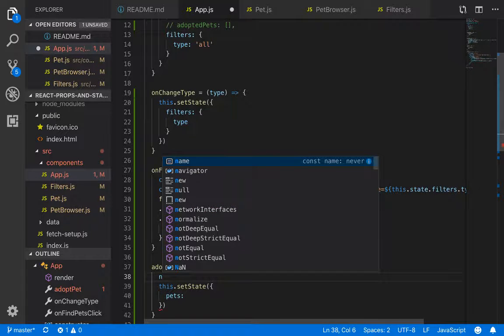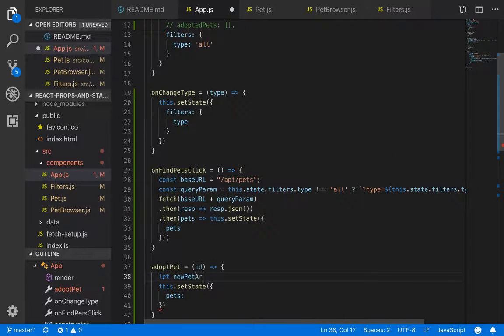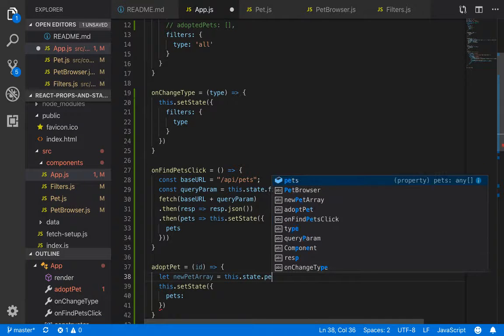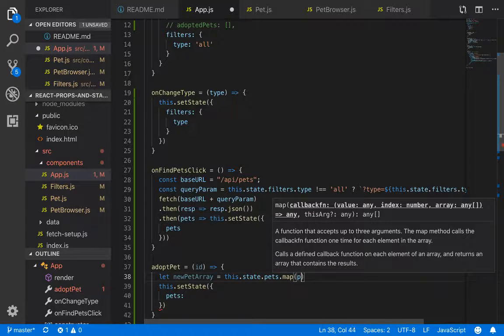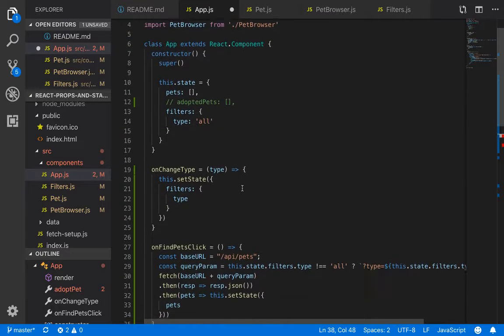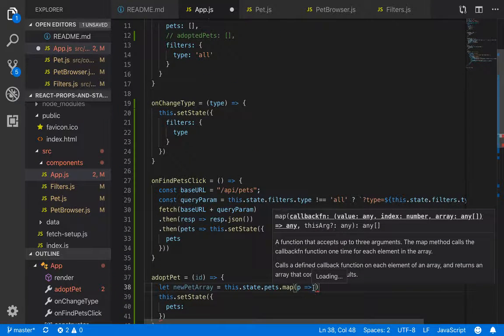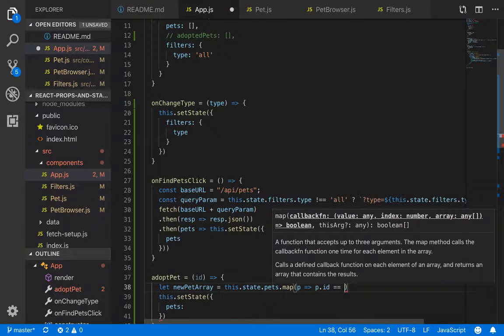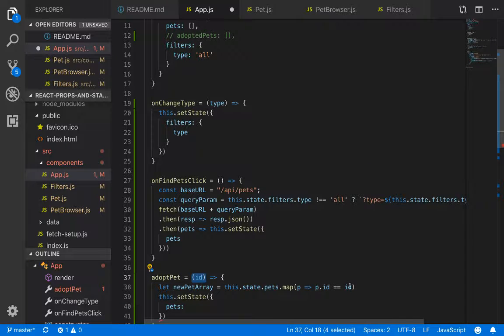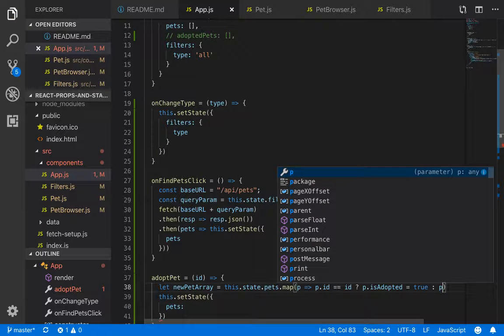So I'm going to say let new pet array equal this dot state dot pets, right? And I want to map over it. P is one pet. And I wanted to do if p.id is equal to the ID here in question, then I want to change p.isAdopted to true. Else, just return p, the pet.